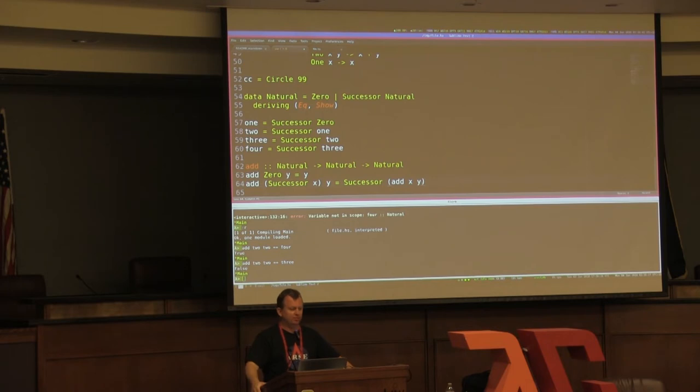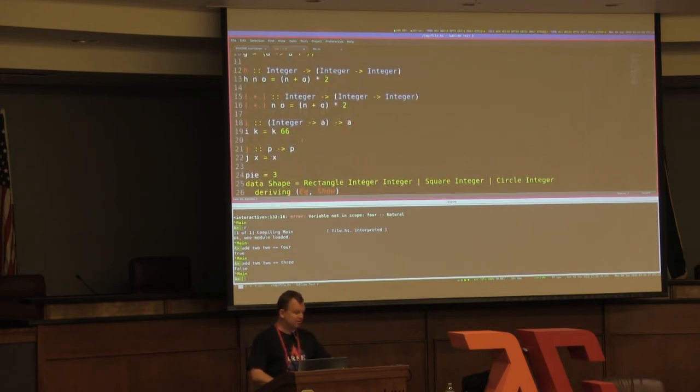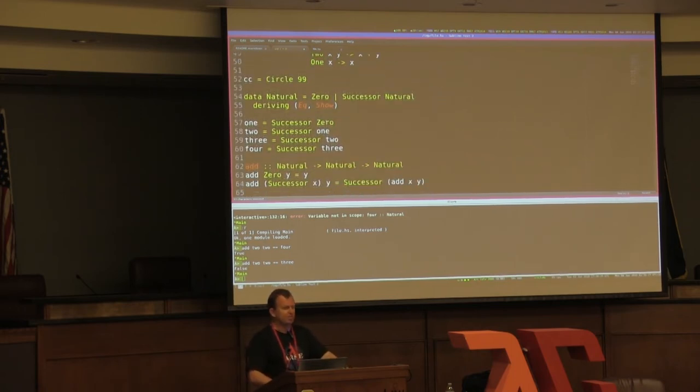You said you prefer to avoid the piecewise definition, at least in some context, and use the case method. Is there like a reason to pick one or the other here? No, because I've got to come up with a name anyway. It's when I've got to define a function inline. Like if I was to call I, and I needed to come up with a function, and I'm like, I just want to write this function, I don't want to name it, then I'd just say lambda, then I have to come up with a name. Scratched my head a bit, got the name, then write the function, and I never came up with the name add or anything like that.